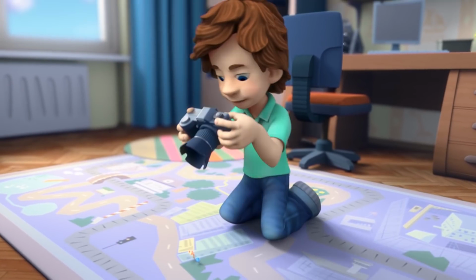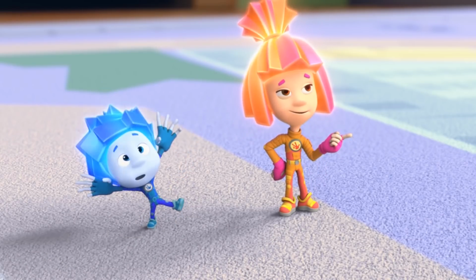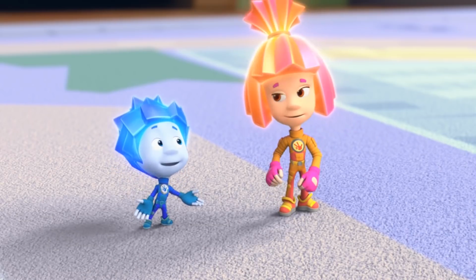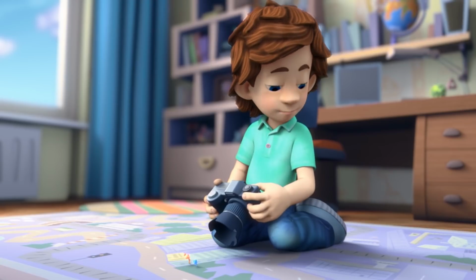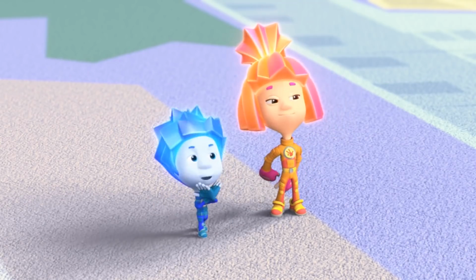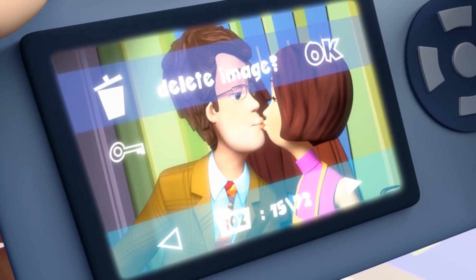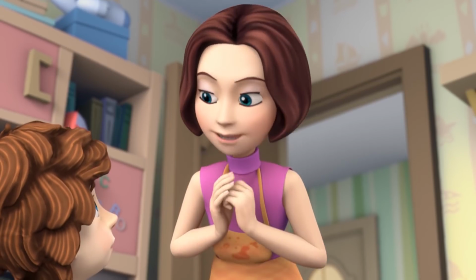But when did you have time to turn into screws? The same time you were pushing the button. When we're scared, we can change faster than the blink of an eye. You lost. Ha! Paparazzi. And what are you gonna do with your millions, Mr. Paparazzi? Would you please stop calling me that? You got it, after every one of those photos is thrown away. All right, I'll delete them. And do I have to delete this one too? No, keep it. It's a great shot. I never even saw you take it.